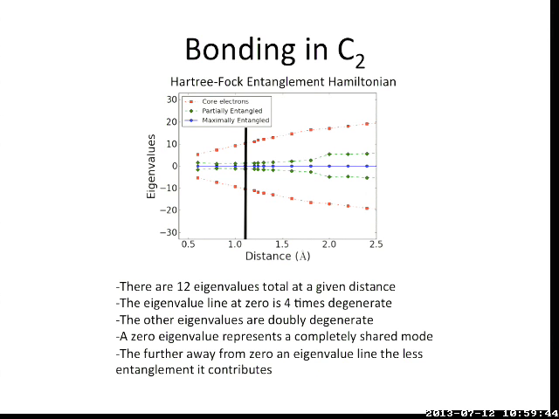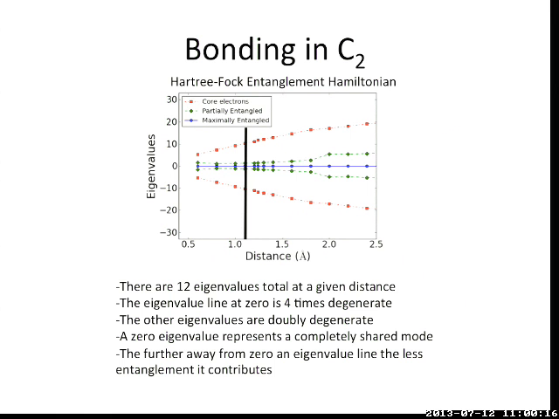The one at 0 is a perfectly covalently shared mode. So these would correspond to electrons that are 50% on one side, 50% on the other side. Things that are close to 0 but aren't quite at 0 are either polarized on the left or right-hand side a little bit. And the red lines here that are far away from 0 don't contribute to the entanglement at all, at least not even here, not on this graph. Eventually, if you keep shrinking the distance, they will. And they are the core electrons.